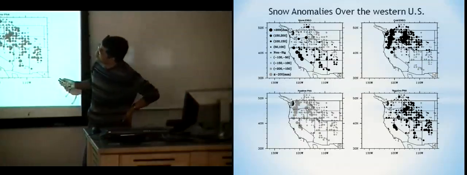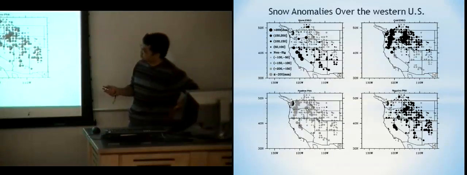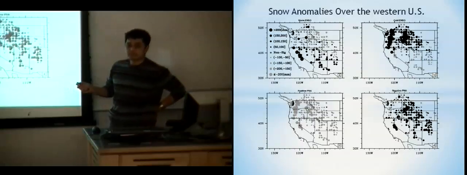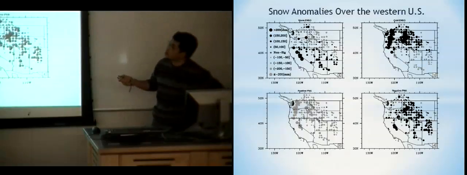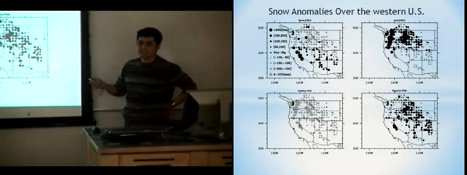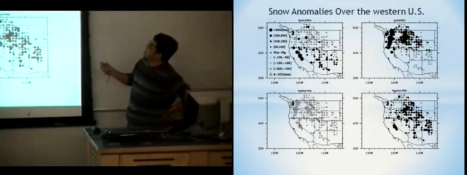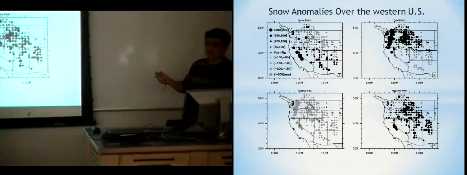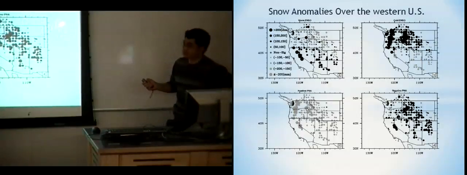During the warm ENSO, you see this is the snow anomaly. That anomaly means the difference from a long-term average value. Here, the dark dots are positive anomalies, and the gray dots are negative anomalies. The open circles mean snow doesn't have significant changes. During El Nino, also warm ENSO, you see the southwest has a significant increase of snowpack, but the northwest has a slight decrease of snowpack. During La Nina, the northwest has a significant increase of snowpack. You see these dark dots represent positive anomalies. But the southwest has a slight decrease.